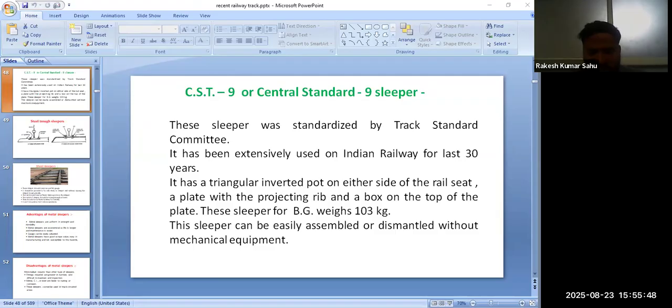So various advantages of concrete sleeper are found: long service life, durability, and elastic fastening system to maintain good track geometry, and it provides good longitudinal and lateral resistance for SWR, and better longitudinal and lateral stability to LWR. It also has anti-theft properties due to its heavy weight of around 230 to 330 kg, and the flat bottom provides better mechanized maintenance, and in track circuit also it is well suited.